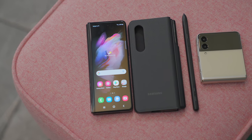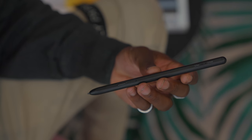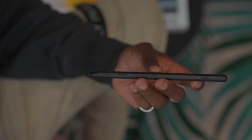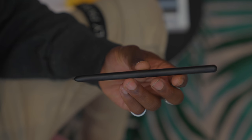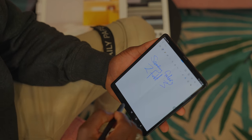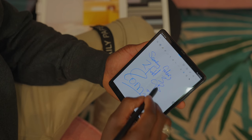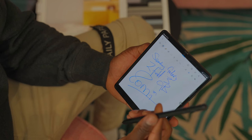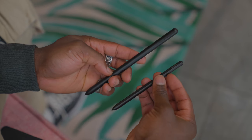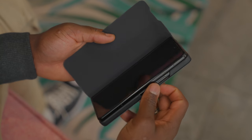One thing that's new to the Fold series is S Pen support. You have the new S Pen Pro, which has an LED indicator and a button to easily pair and switch devices. It supports Air Command and Air Actions, and has a device switching button so you can switch to Z Fold mode for Air Command and Air Actions, or use it in S Pen mode with other S Pen-compatible devices like the Tab S7. It has around 8.2 milliseconds latency, and as you draw on it, it sounds like paper — like you're actually scratching on paper, which is really good. The Z Fold 3 also supports 25W fast charging. You can also get a case which allows you to dock the pen inside, so you can have the device and pen with you at all times.